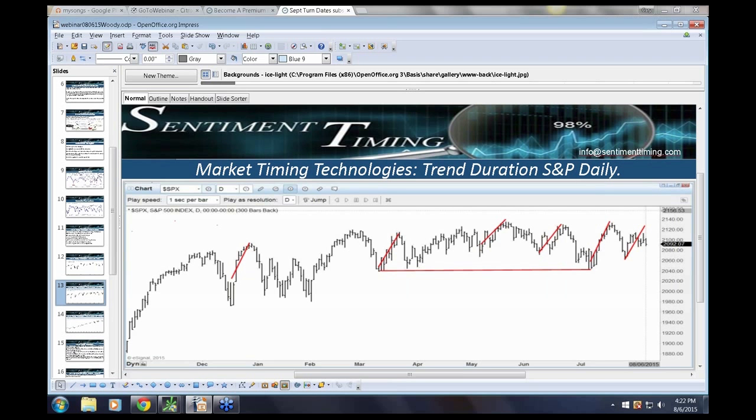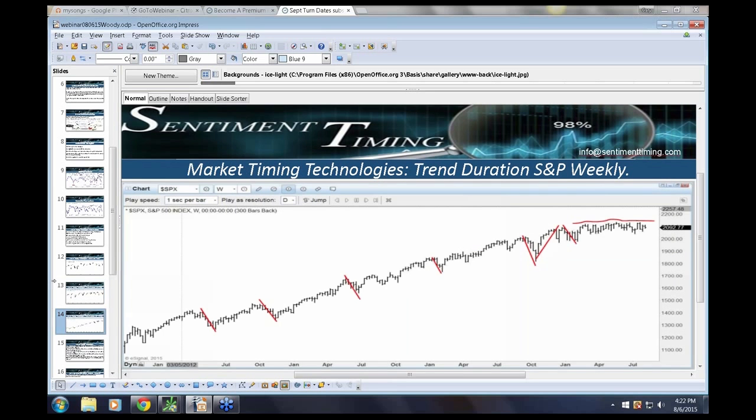Now, what should happen, do you think, when a short-term trend like this is ending? You're going to get high sentiment because people fall in love with the market at highs. So you can use trend duration and other timing technologies in combination with a totally different lens, which is sentiment, the missing link, to refine the probabilities of putting on a trade. Now let's go to the next slide.